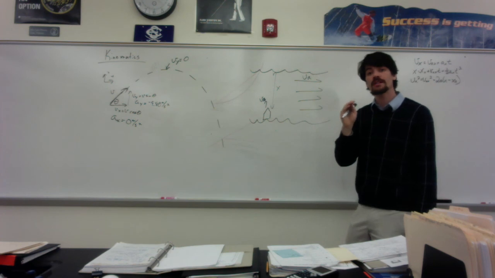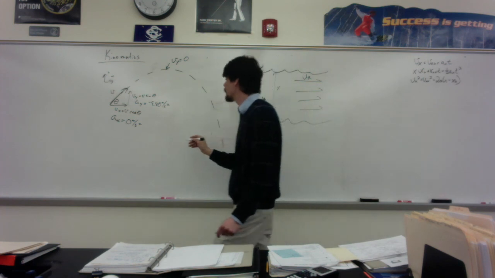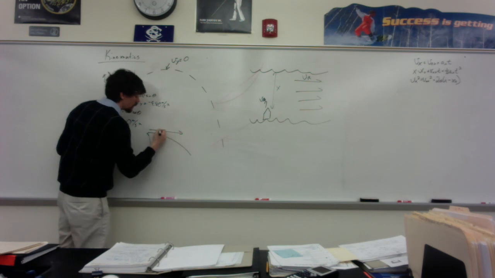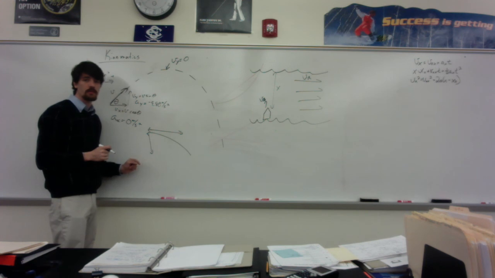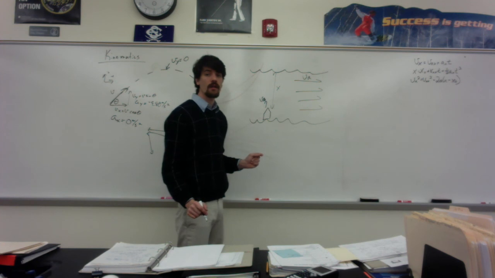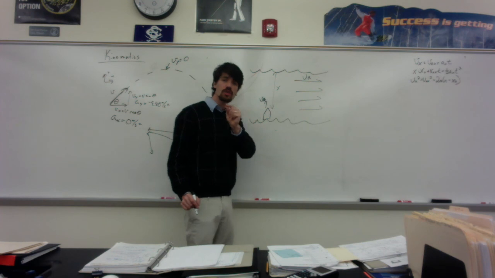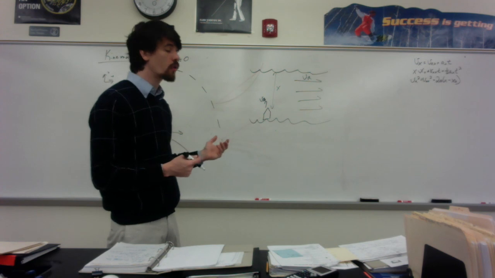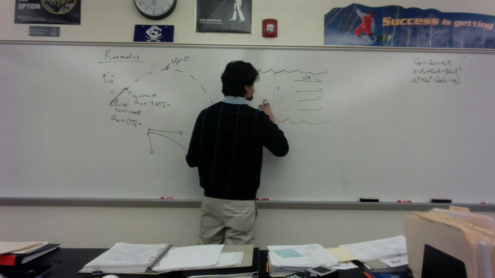Just like how we dealt with problems before with something horizontally launched. If something's horizontally launched, we know the time for it to fall this way and the time for it to travel out that way are indeed the same. And that horizontal speed does not affect the vertical drop. Here, the velocity this way across the river is not affected, in terms of the time to cross, by the velocity of the river that way. So, a question that you could be asked of this is, how could this be determined, to make sure that you want to rearrange this?